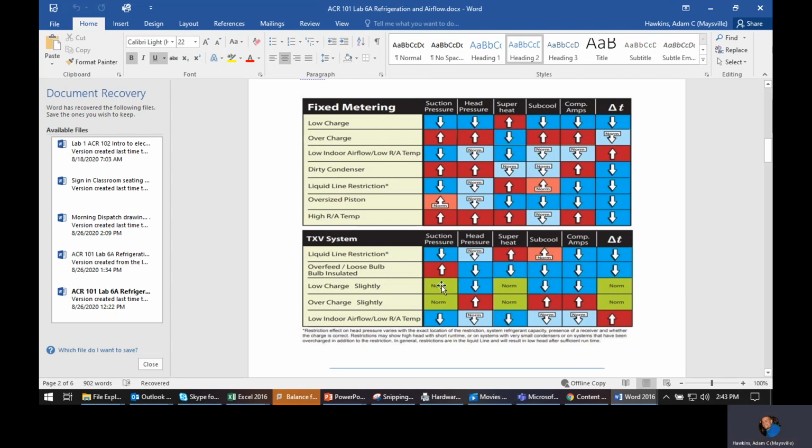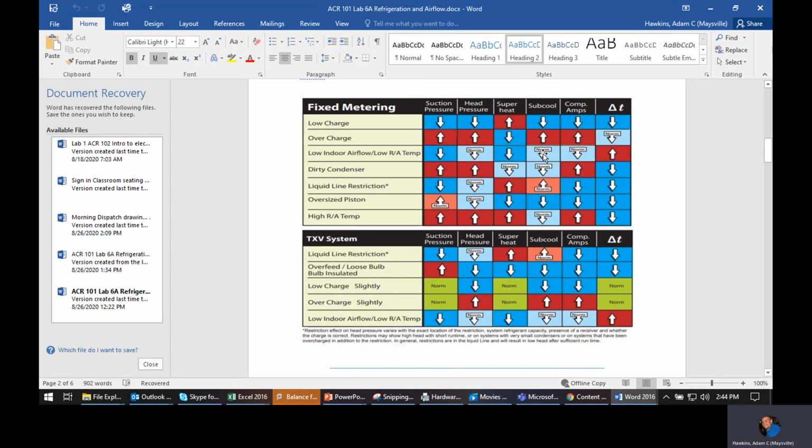Same thing down here. You come down here to a TXV system, and you can say suction pressure would possibly be normal. Why would it be normal in a TXV? Sorry, wait, I'm looking at the wrong one. It would be low airflow, not charged. Low airflow, it's going to be low. Head pressure is going to be low as well. Low to normal. Your superheat in both of those cases is probably going to be low. In a TXV, it could possibly be normal depending on how bad the restriction is. Your TXV is going to try to fix that, but it may not be able to.